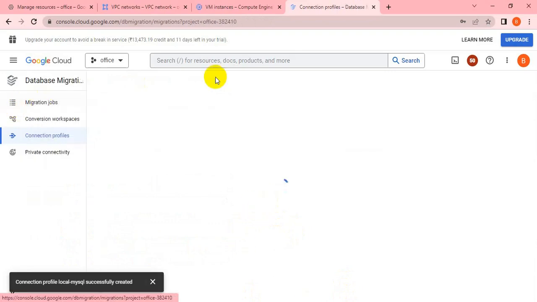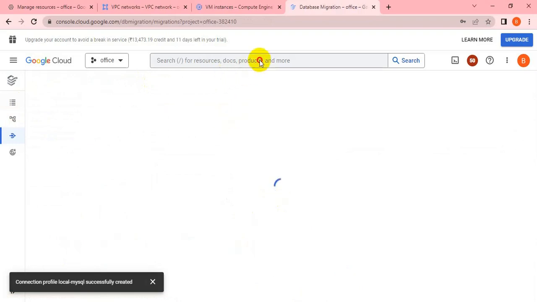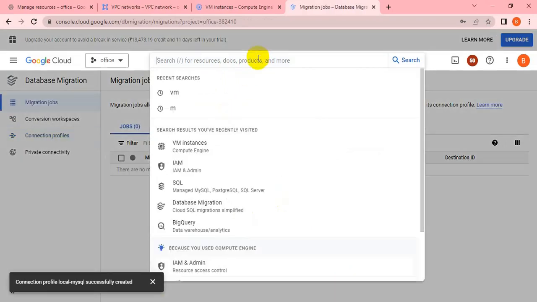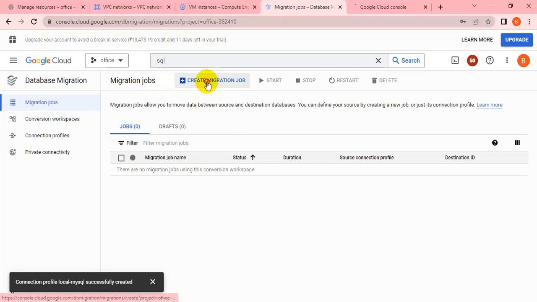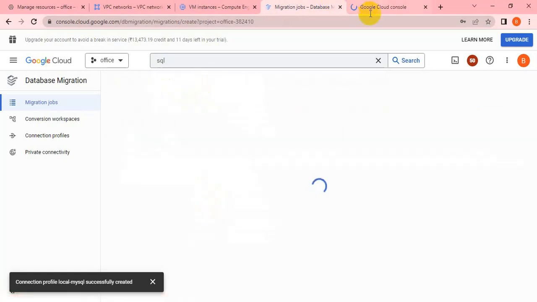The profile has been created, so let me go to the migration job. If you see here in the MySQL service, there is no running instance. Let me open it first before creating the migration job.